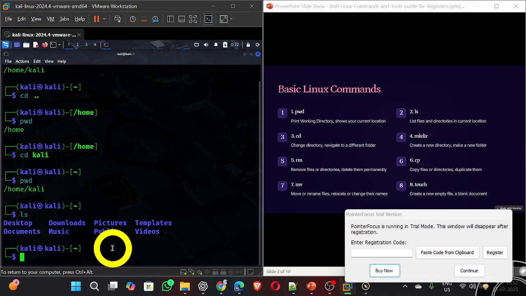Okay. The next command is mkdir. Mkdir stands for make directory. When we want to create a new directory, we use make directory. So let's try. If we want to create a new directory in the downloads directory, first we have to go to the download folder by using this command, cd downloads.